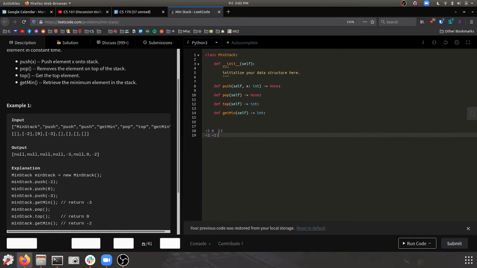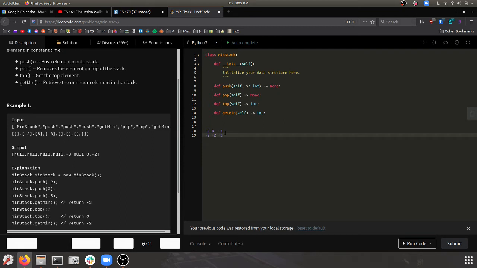So again, how can we tell whether the minimum has changed? Well, the minimum up to this element is just going to be the minimum of the past elements and this current element that we've pushed, because the minimum of all the elements to the left and the current element is going to be the minimum of all the elements. So you can see that we don't have to go through all the past elements. All we have to do is look at the minimum of the last element and then compare that to the current element that we just pushed. And in this case, it's -3.